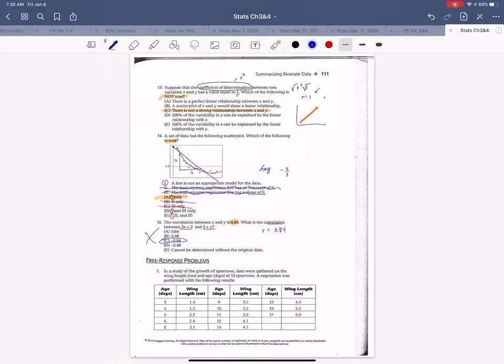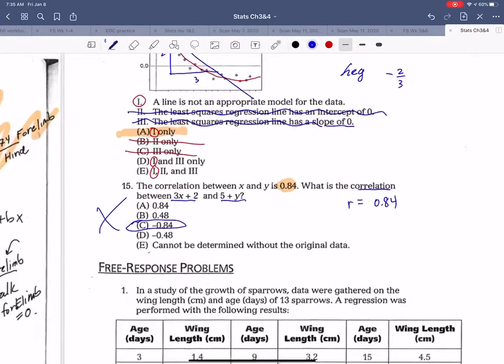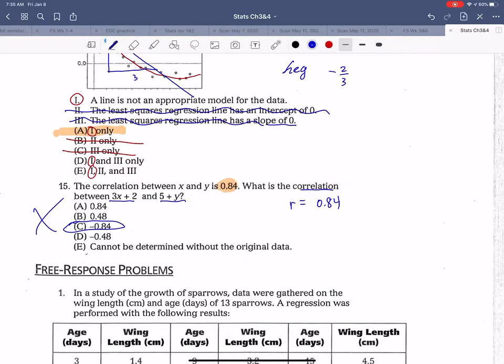Hey guys, I'm going to redeem myself on that last question. I saw the answer was C, and I was like, I have no idea how I could get that, but I was reading out of the wrong book. So anyway, let me redeem myself. Sorry about that. I do make mistakes.